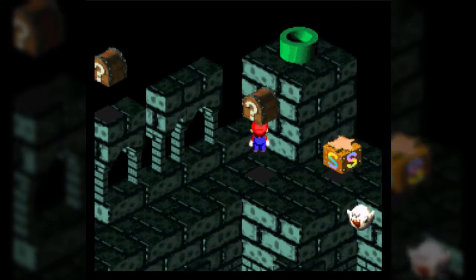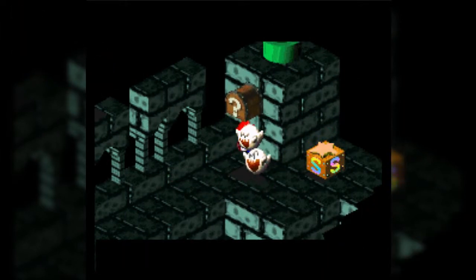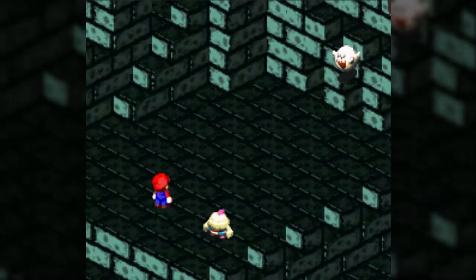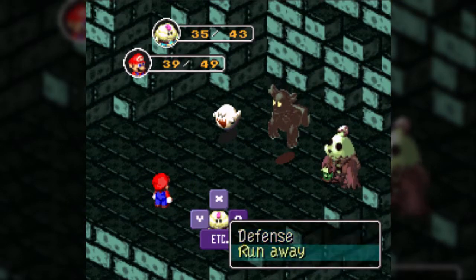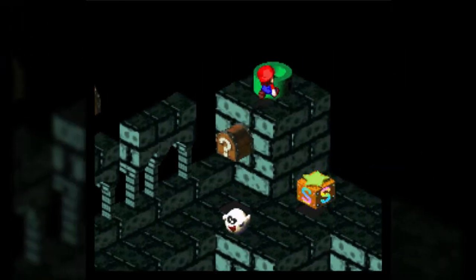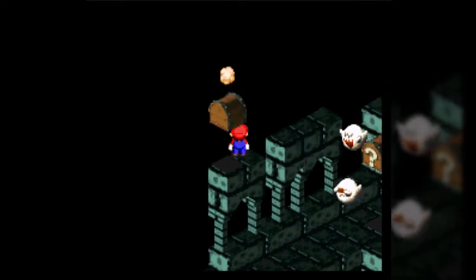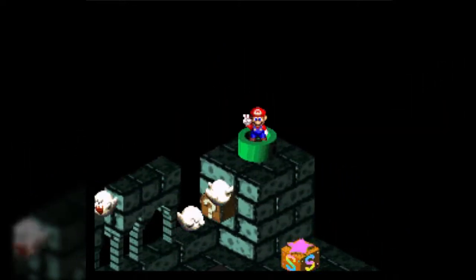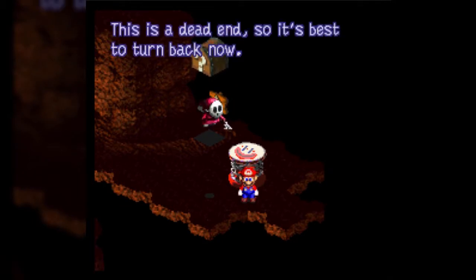And now we're back in the room with the ghosts. We want to wait for one to spawn over by us, like so. And now we want to immediately run away from this fight. If you can. There you go. Okay, now here's the thing. You can actually jump on enemies when they're flickering after running away from them like that, and use them as a platform, and doing that's good because it allows you to get this flower much earlier than you were originally intended to. However, if you come down this pipe, it's a dead end, best to turn back for now.